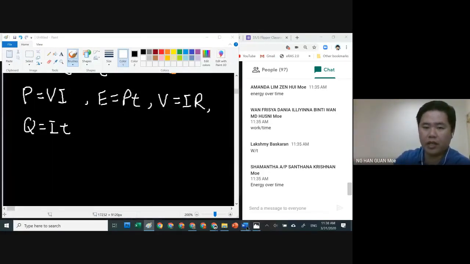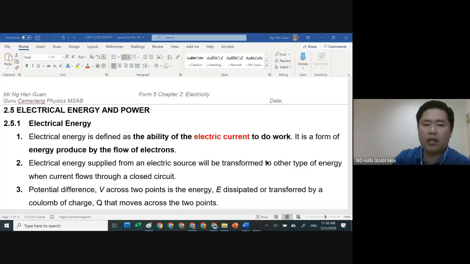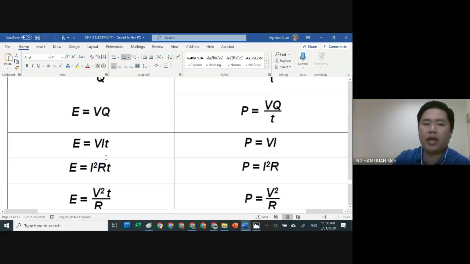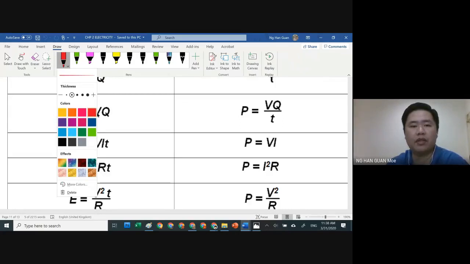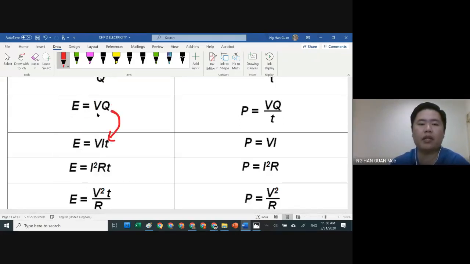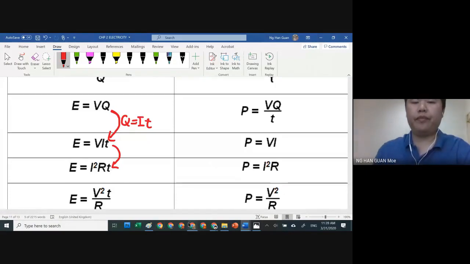That's why you see in my module that I provided for you, right? Okay, you can see when you substitute Q equal to IT, it changes from here to here. Right? So this one we substitute, okay, from the Q equal to IT, then we get this one. And here, how to get I square RT? From what we change to what? Okay, this one we apply, right? We apply Q equal to IT. So that's why we have the VIT. And from the VIT, how we get I square RT? Any response?